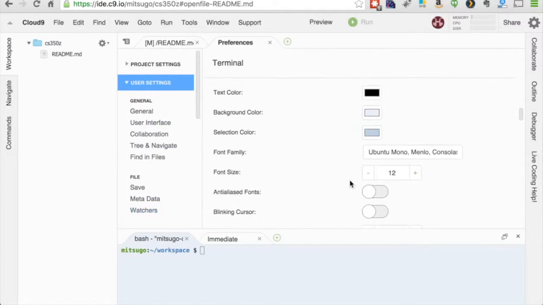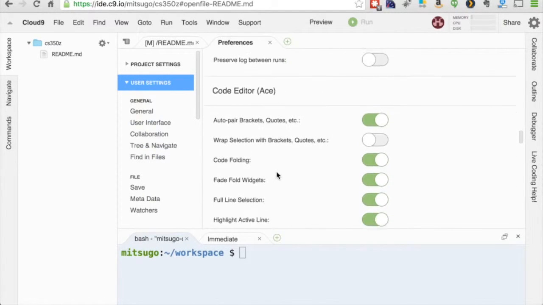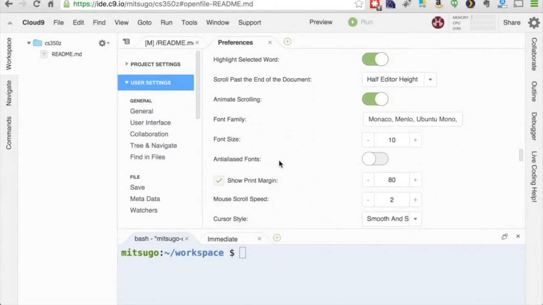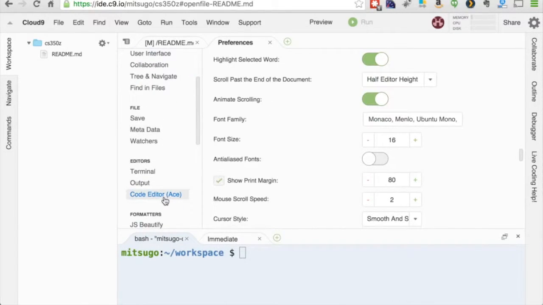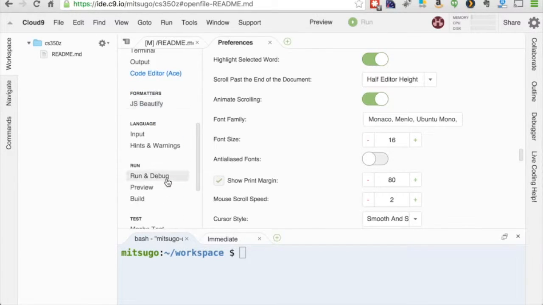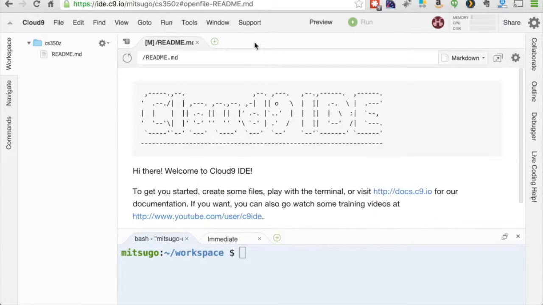You can see there's lots of options, but my terminal I'm going to make just bigger so people can see it. And the editor window I'm also going to enlarge to 16 font. Obviously you don't need to do this, but you may want to, maybe you'll see that you would like to have a different theme or something along those lines. So that's preferences. I'm closing that.